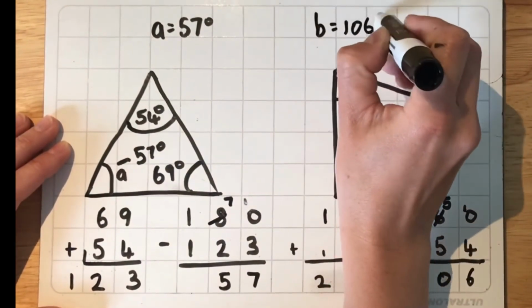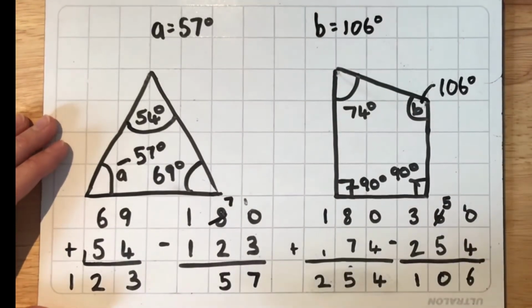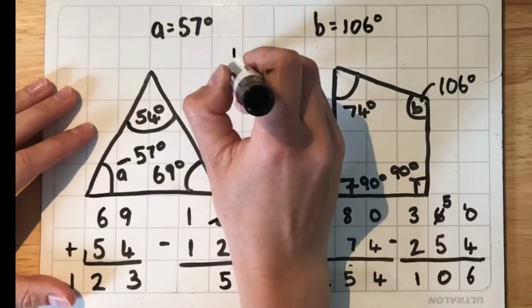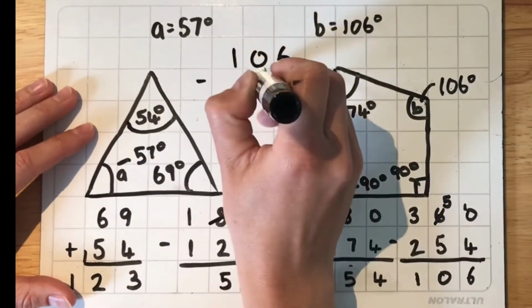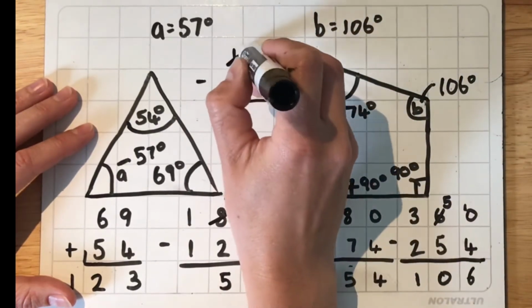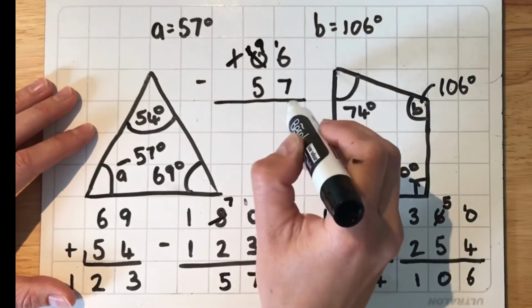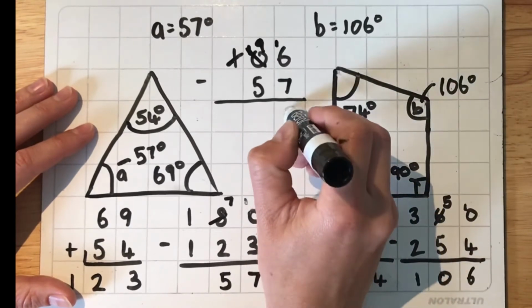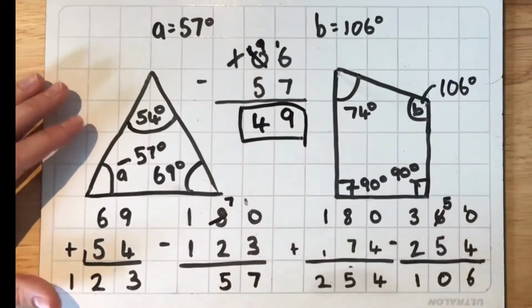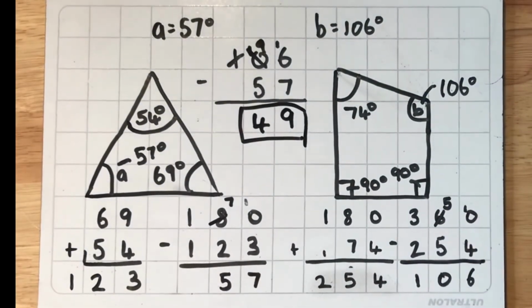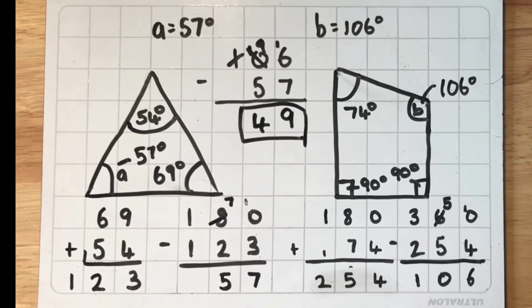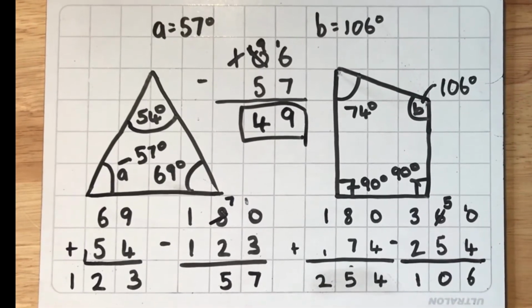So you're still not finished. The question's asking you then what's the difference between the two? How much larger is B than A? So what we need to do is take angle B and take away the size of angle A. Again, you might be able to do that in your head. If not, you can use your formal method. And that gives you an answer of 49 degrees. So a lot of work to get that question correct, but it's quite straightforward, addition, subtraction, and you need to know your facts for that question.